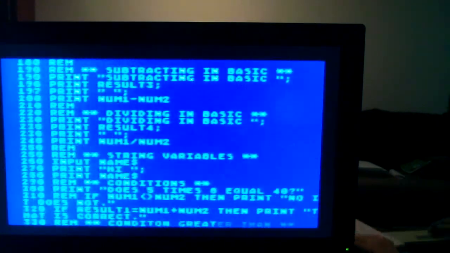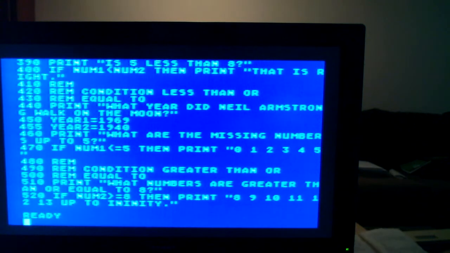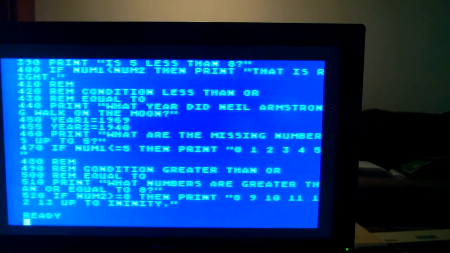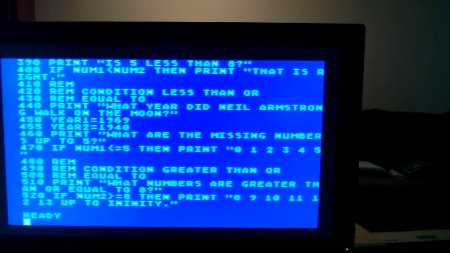So that kind of covers the conditions for now. I think that would keep it kind of basic there. Maybe next time I'll go into something called for loops and kind of explain those. I think that'll be kind of a step up from here. Let's see if there's anything else I could do here. I'm just still using this book again to see if I can find anything else that might be of a beginner level but not too advanced, because I feel like this one may have gone a little far-fetched. But we'll see how it goes. Based on the responses I'll get in comments, I'll know whether this one went too far or not.